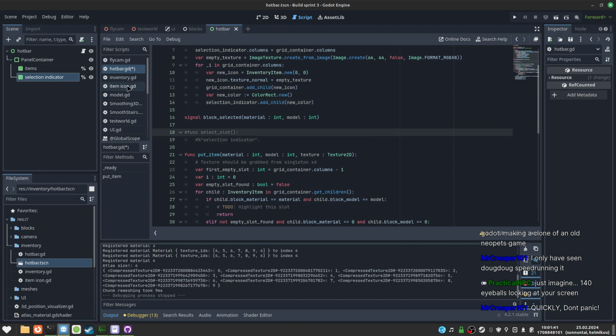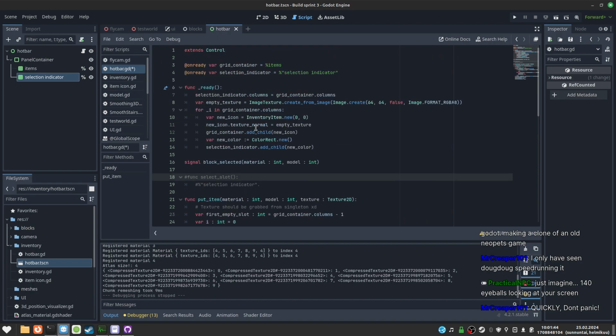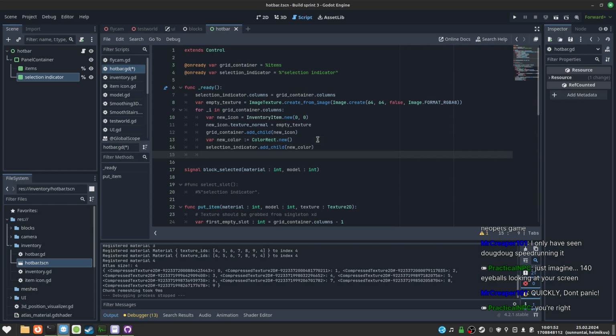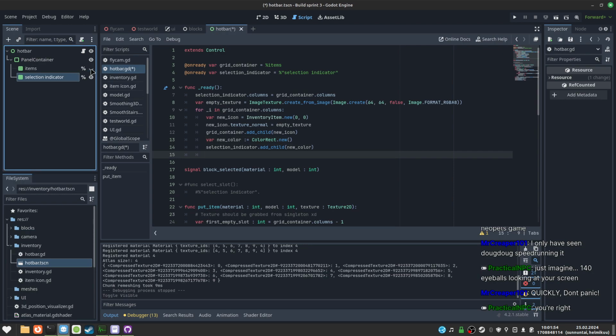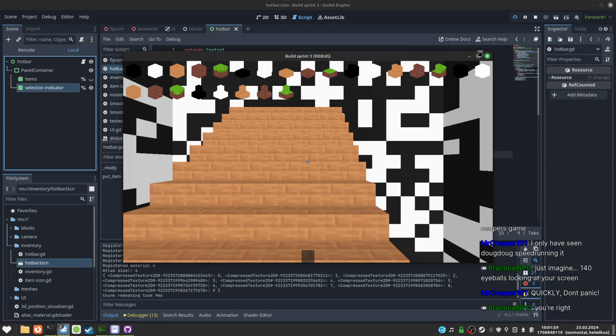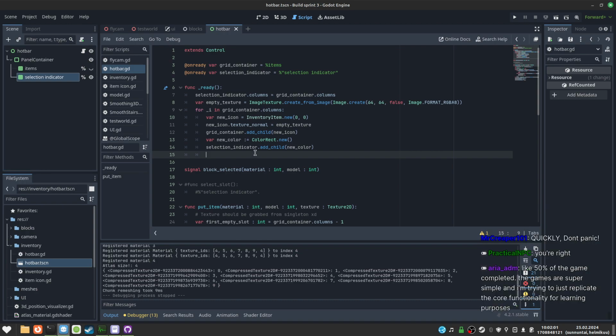Anyway, time to do selection stuff. We have color rects here now. I wonder why we are not seeing them. They probably don't have a minimum size.